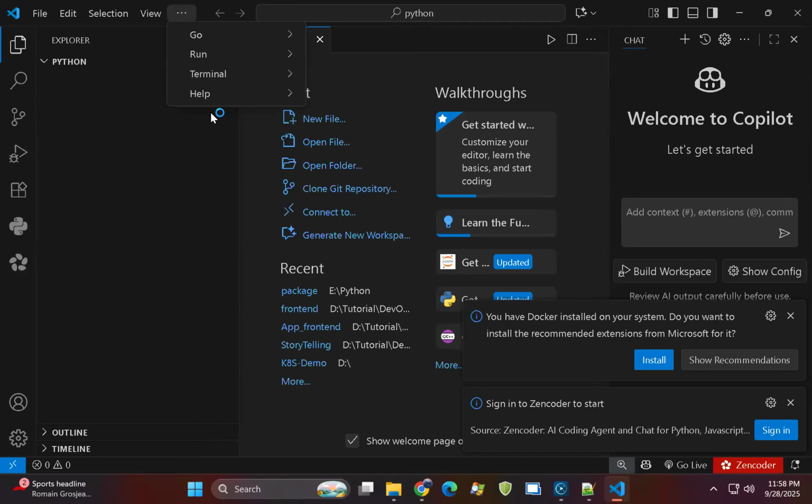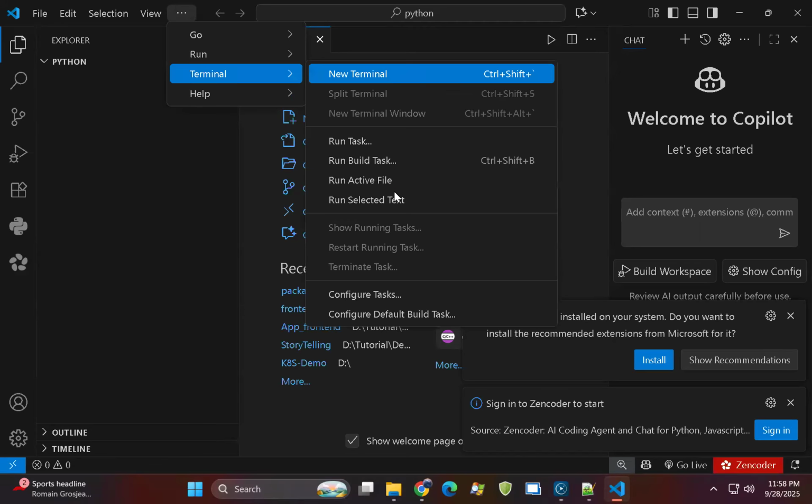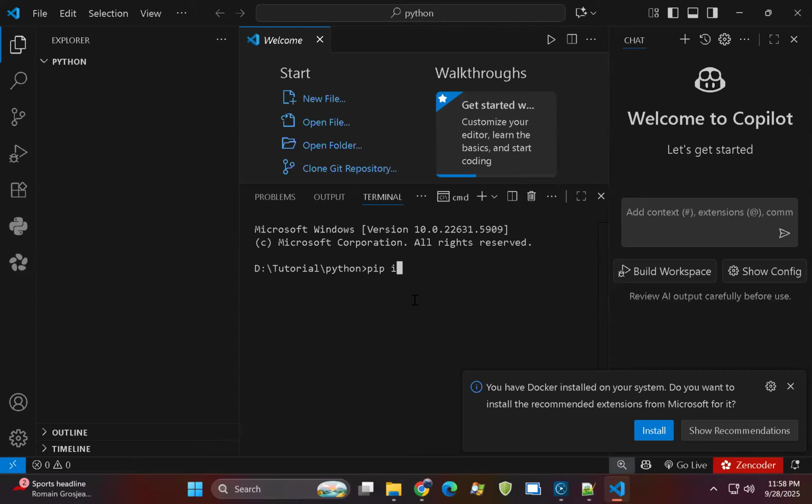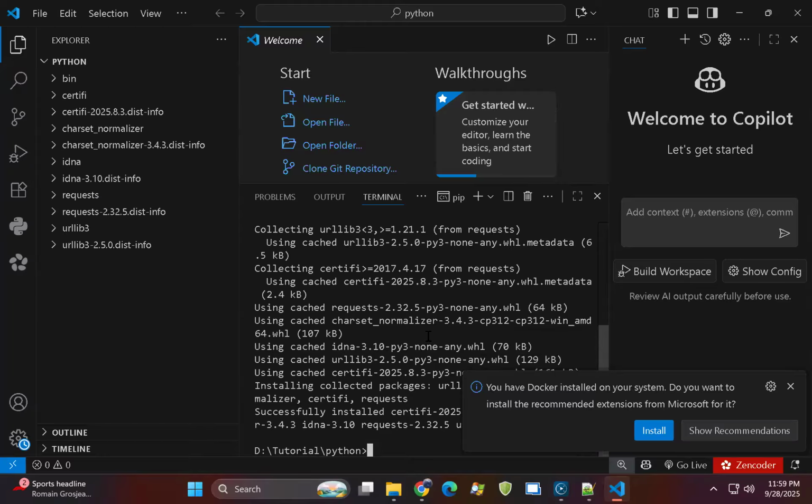Just go to the terminal. Pip install requests and -t. We want this to be installed at this location. So everything is getting installed over here.